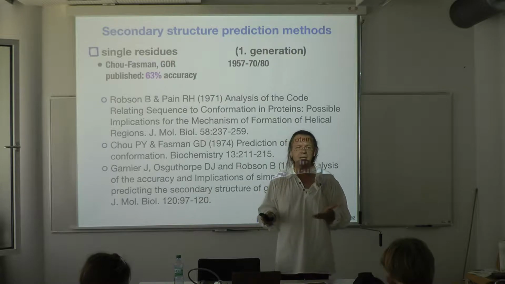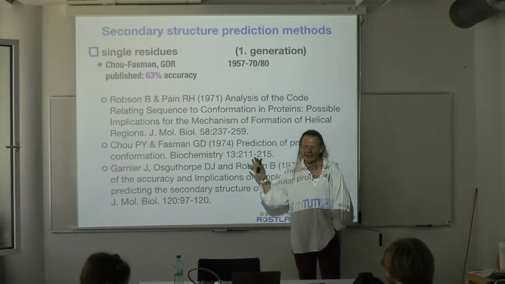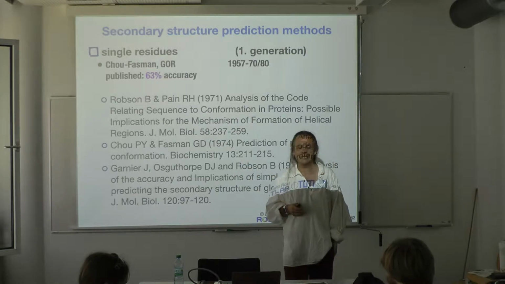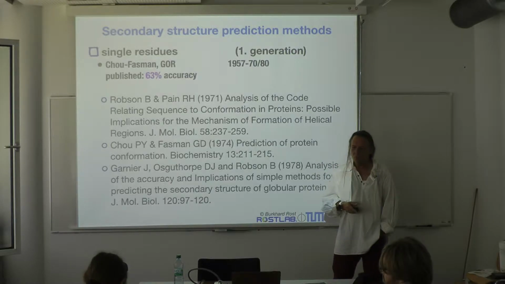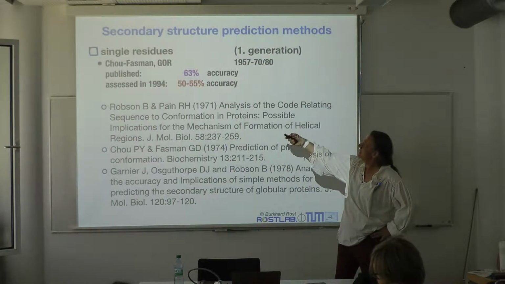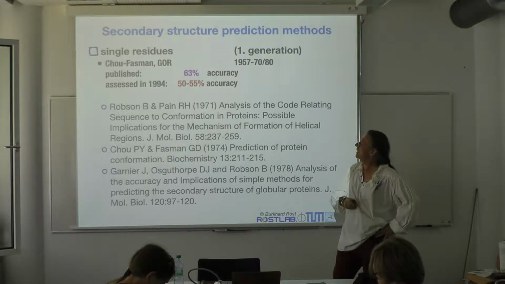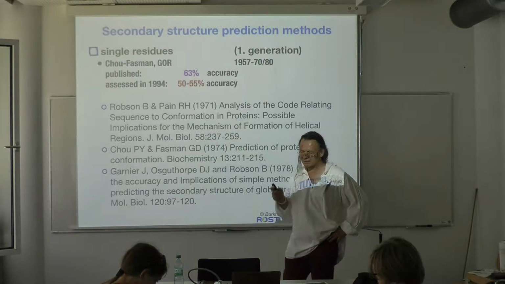And incidentally, maybe we get back to that, I can't remember. But let me just put down the number. It's in the ballpark of 90. And I may or may not go back to that number. Now, when they did DSSP, they found out that in fact the number is lower. When that was reassessed in '94, the number looked much more like 50 to maybe 55.